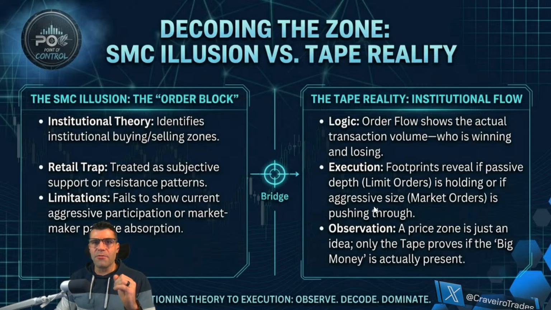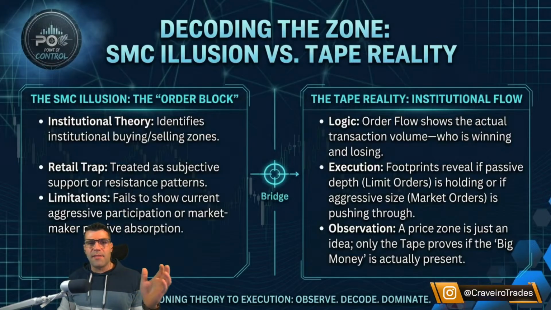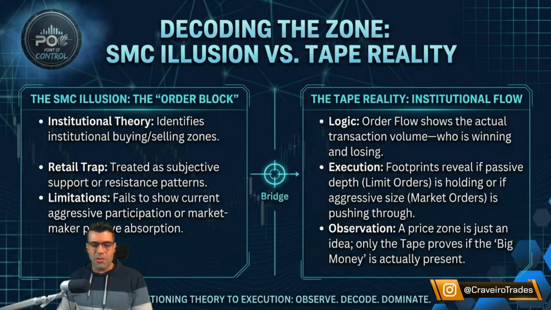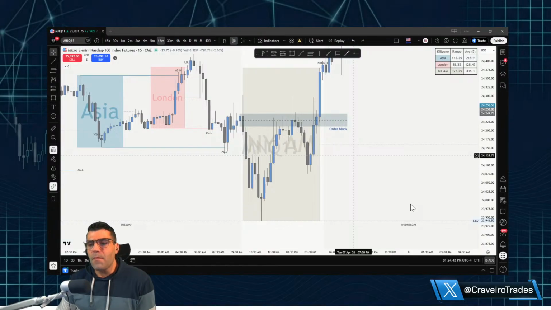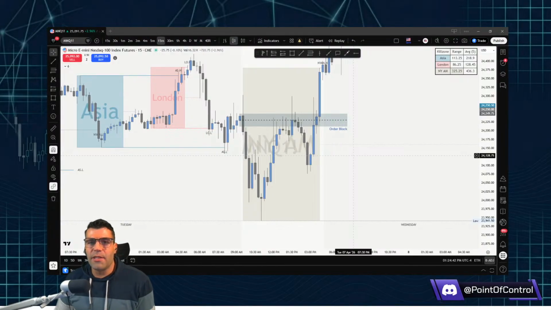Okay, and I used to trade IFVGs and SMC and ICT concepts exclusively. That's where I began in my journey, and my profitability and my success definitely became so much more consistent as soon as I incorporated order flow and auction market theory to my already established education of SMC. So, moving on. All right, here's an example of what you would learn through SMC and ICT concepts, okay?